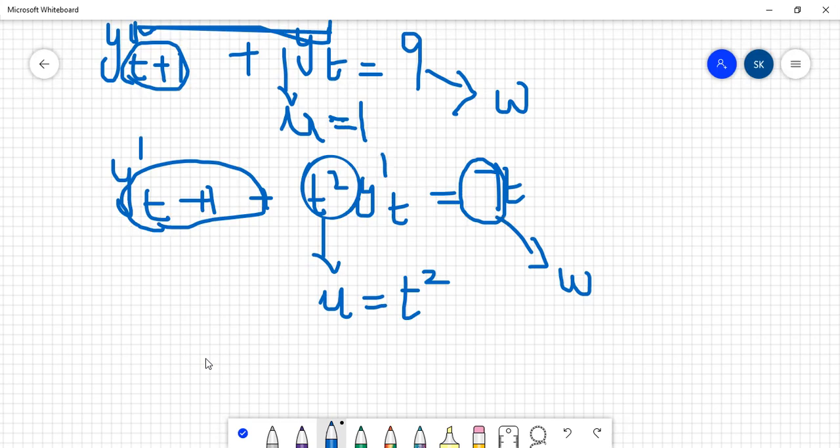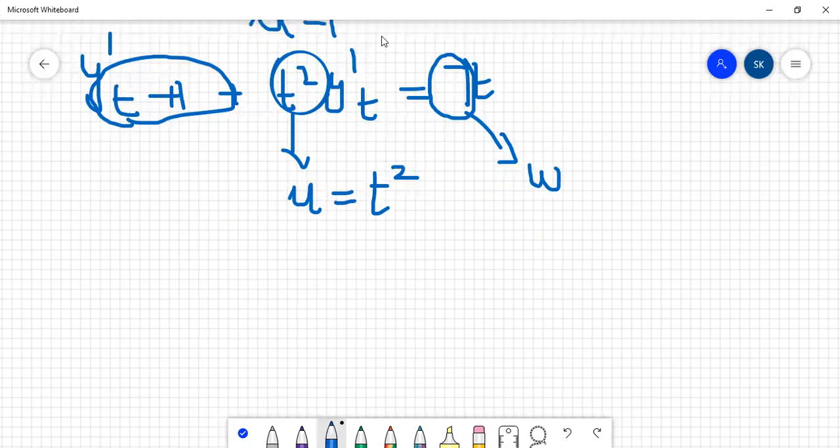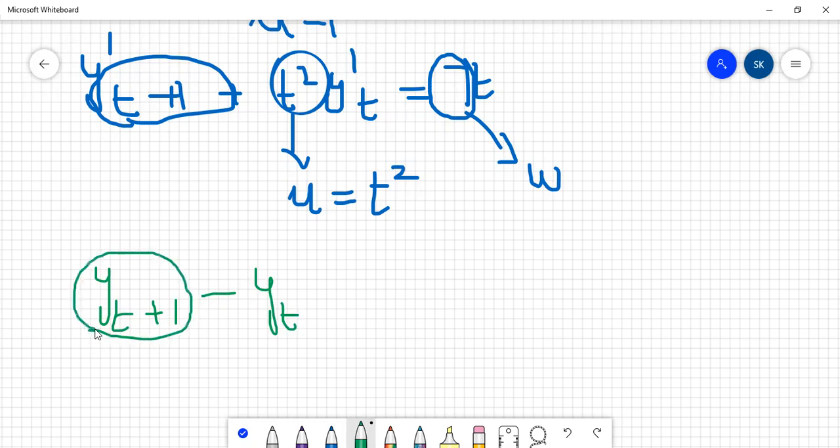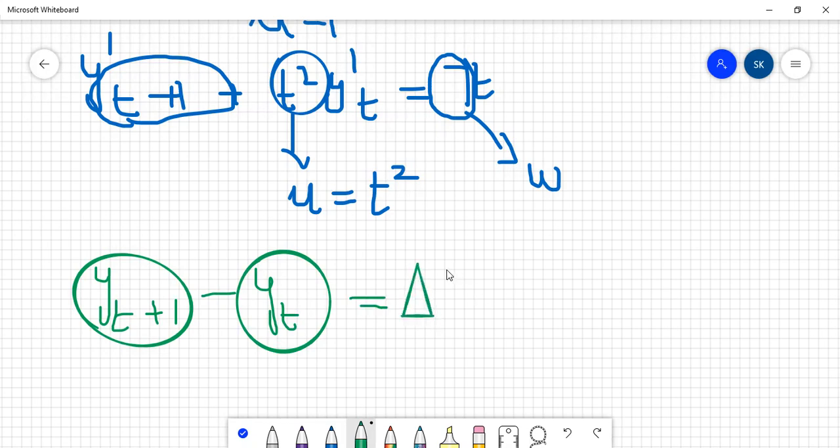To avoid any ambiguity or confusion, we add a time subscript to y and define the first difference equation more specifically. Now we will move towards the solution of this particular type of equation, that is the first order linear difference equation. Suppose we have yt plus 1 minus yt. What does this mean? The value of the variable in the lagged time period minus the value of the variable in the current time period is now equal to delta yt.